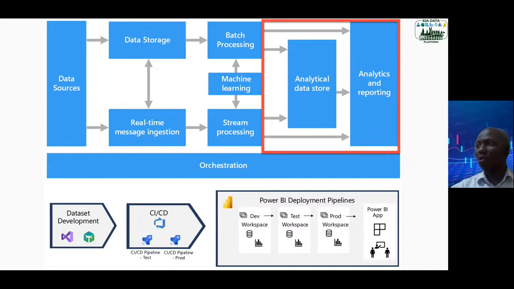And then what can we do? We can do batch processing on the data. We can do machine learning on the data. We can do stream processing. Like I mentioned, 3 weeks ago we discussed the batch processing operations. Today, we are talking about the machine learning operations. And I guess in the future, we can also look at the streaming processes as well. So all these things, we do our data analysis on all these stores.